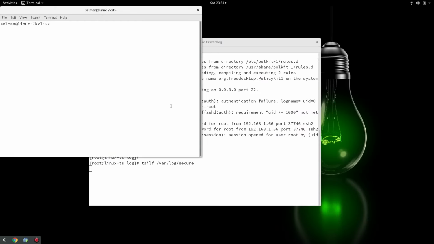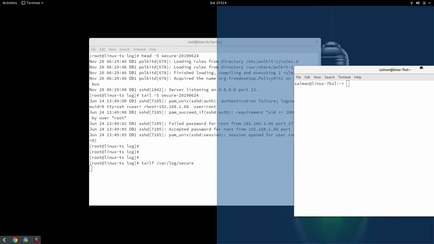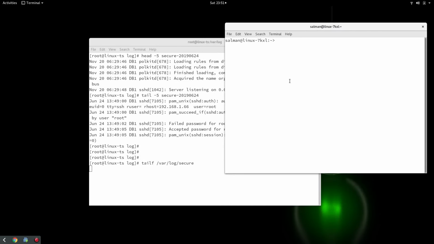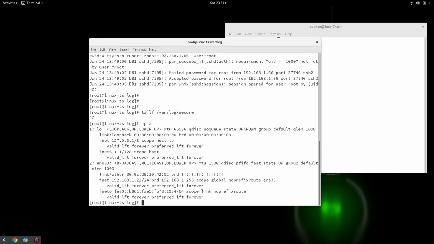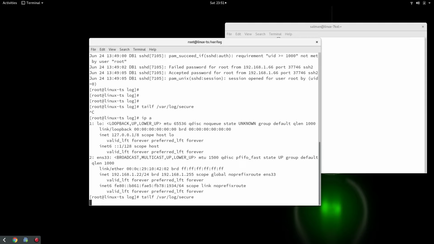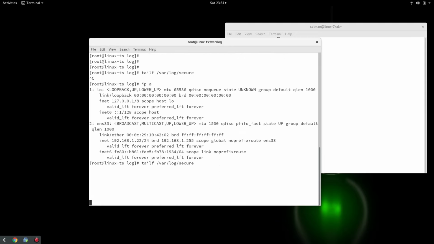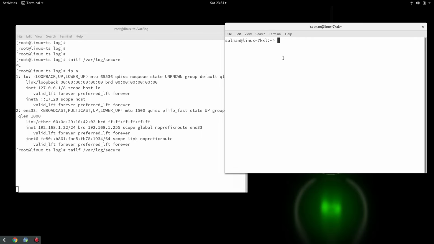I'm just going to open another window, and I think the IP address is 1.22. If there's going to be any hack attempt or something, it will log here.